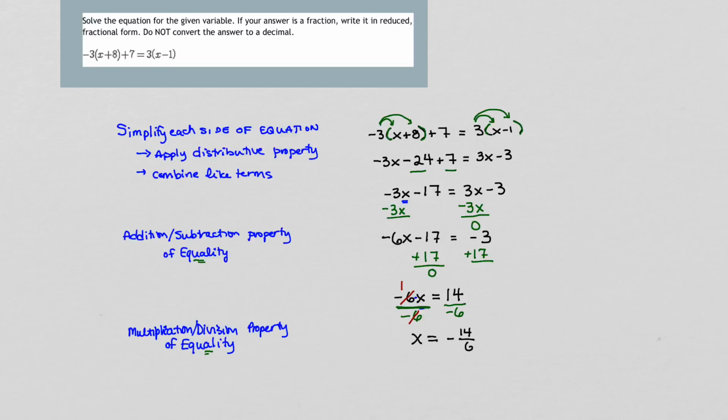But I can go one more step and reduce this fraction to lowest terms. I notice that 14 and 6, well, what do I notice about those? Those are both divisible by 2, right? 14 is 7 times 2, 6 is 3 times 2. And so really, I can just cancel that common factor of 2, or if you like, divide both the top and bottom by 2, and that gives me the reduced fraction, negative 7/3. So the solution to this equation is x equals negative 7/3.